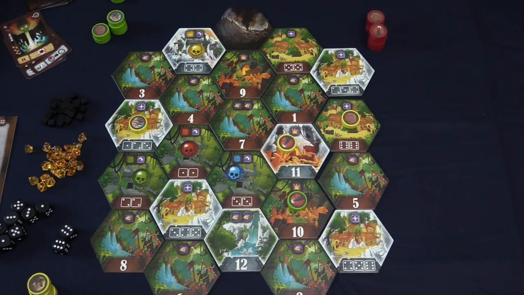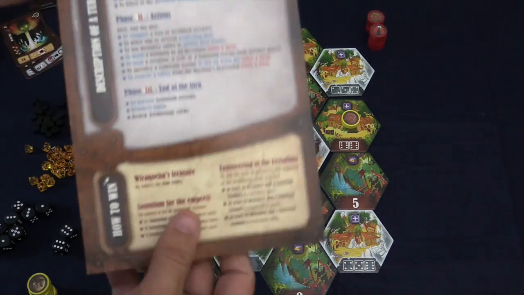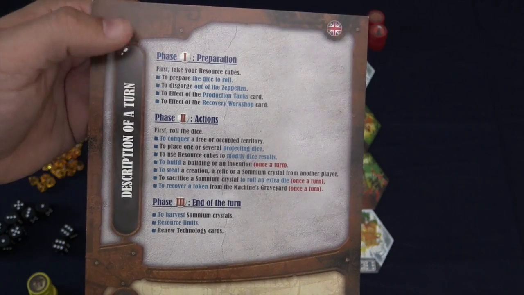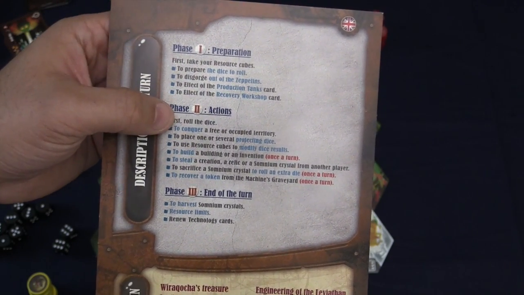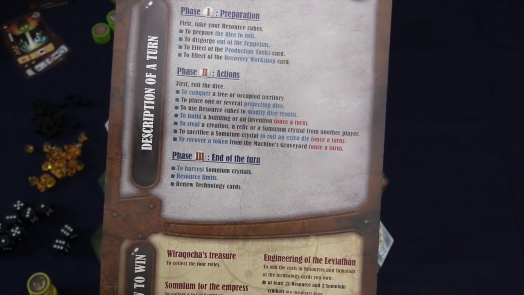So basically, that's the flow of the game. You're going to be rolling some dice. The first thing you do is you collect these. That's the very first step, as we can see here in the reference sheet. So, step 1 there, you're going to collect your resource cubes. You figure out how many dice you're going to roll. You can drop someone out of a Zeppelin. You use some effects of some specific cards. And then phase 2 is when you actually roll your dice.